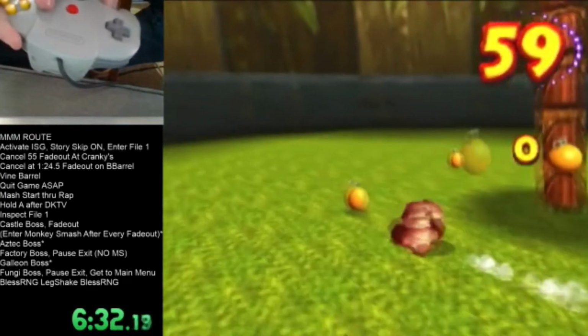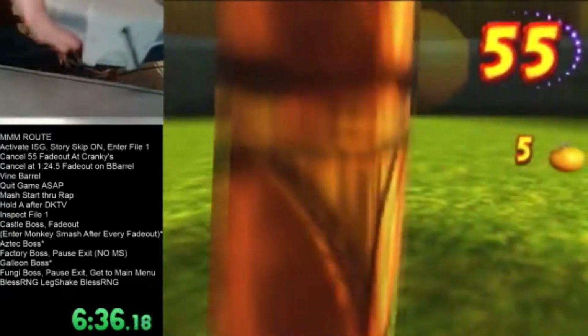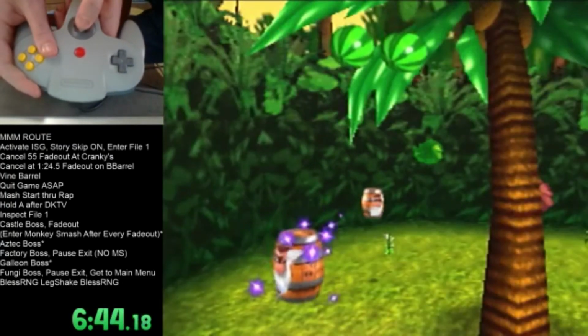Alright, so just go around and collect all the oranges, and so at the end, you just want to jump close to the tree and then throw them all in the tree. So that's the fastest way to get them to explode. So yeah, 54 to 55 is the optimal time for that.